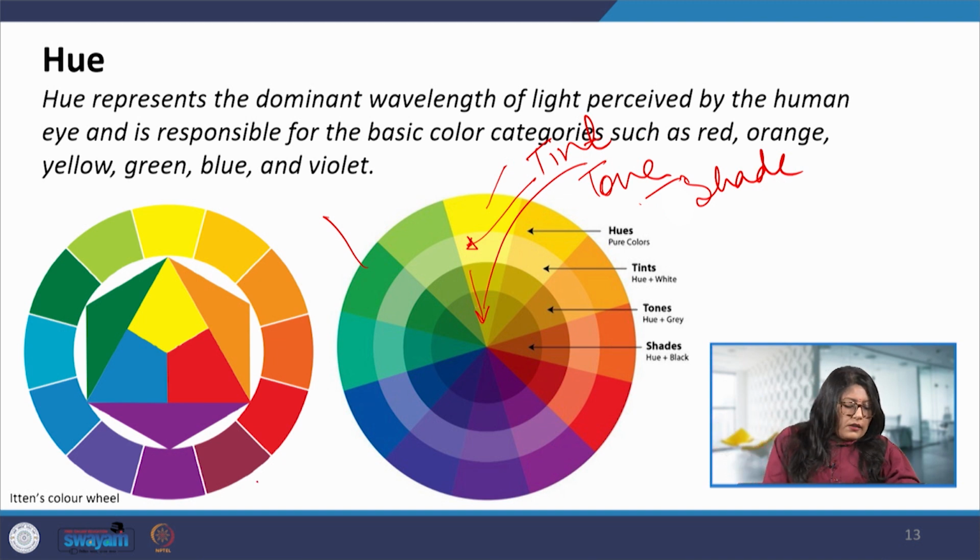Now, this is Itten's color wheel, and Itten was the mentor of Albers that we saw earlier. Itten is considered to be a master, an expert in the area of colors, and he also taught at Bauhaus.